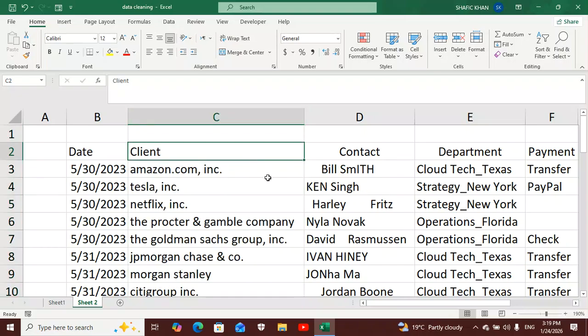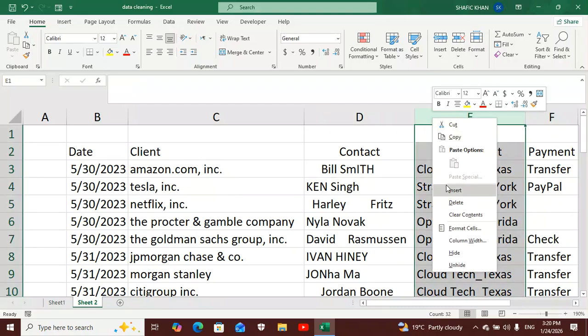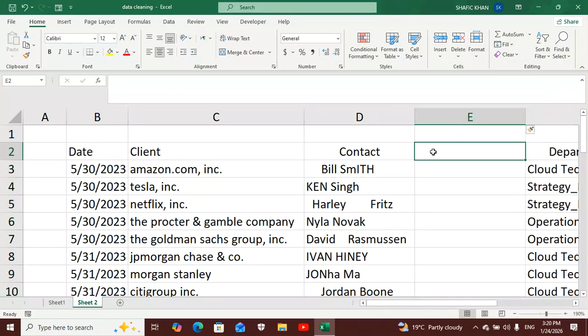Yes, now moving on, we have our contact, and we have some spacing within our cells. We also see some names in uppercase, some in lowercase. This is capital, this is small. So how can we fix this? We shall have another column here, and we call it contact as well.